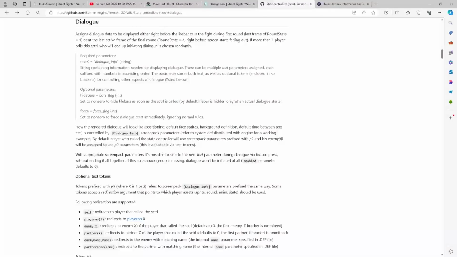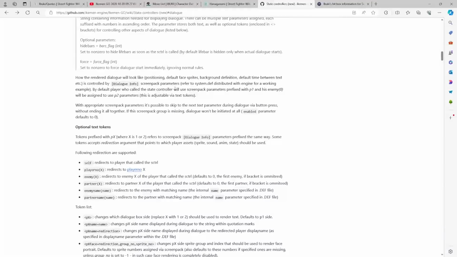Also, when you download IkemenGo, if you look in your data folder next to your system files, you will also see another information file which explains some of the other things that we're going to be looking at. And it also has a list of what everything does in the system dev, right? So you're going to have to take some time and skim through those to understand this.